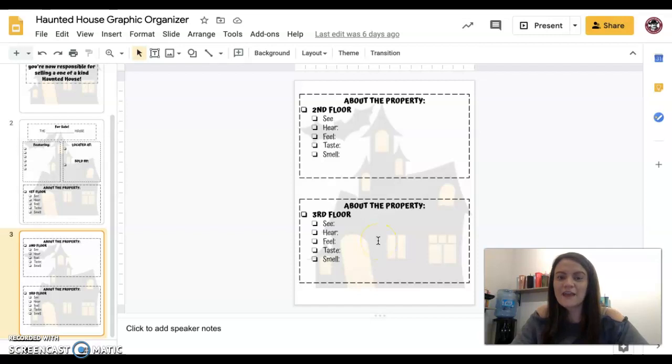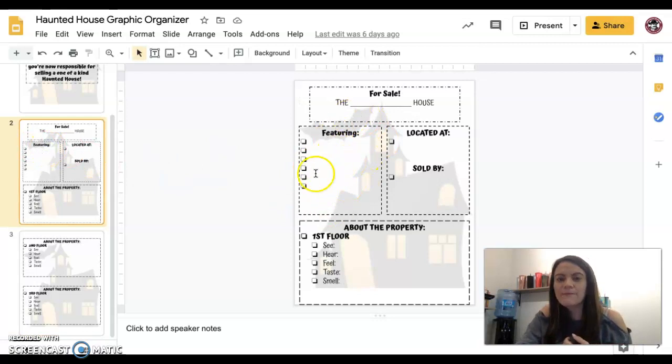And your last and final paragraph, paragraph number 5, is going to be your conclusion. And in your conclusion, you're going to be wrapping up all of those fantastic ideas you have for your ideal haunted house. So maybe consider some of the things that you wrote in the featuring section. You could also include those in your conclusion. Just be sure you change the wording a little bit. Remember, that conclusion is your last hook to get your buyer to buy your haunted house.